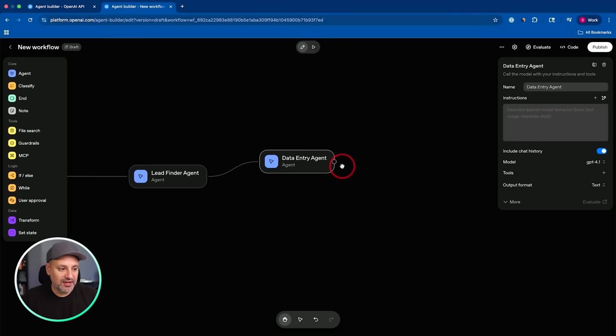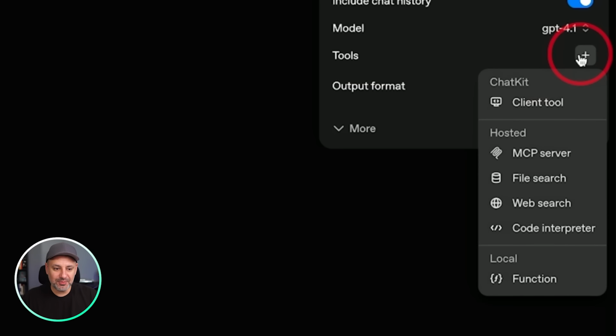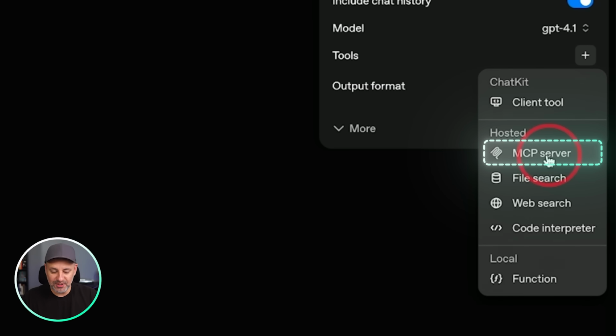Now, this data entry agent might seem a little bit complicated because it will have to use an MCP server to do it. If you use other AI agent platforms that let you build them, for example Make, Zapier, and N8N, they directly connect to other tools like our Google Sheet. This does not. This requires an MCP server to connect to different things, and we'll actually use Zapier in between the two. So I'm going to go to Tools, press the plus sign, and choose MCP server. Hopefully they roll out those other tools like the other platforms have, so you don't have to do this middle part here.